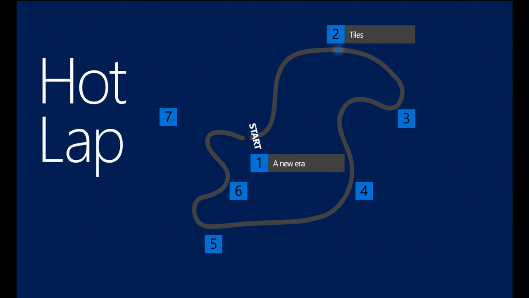Tiles, square and wide tiles. And then we follow with secondary tiles. An application can have a main tile, but also several secondary tiles, secondary tiles for a fast path to a different part of the application. Tiles can be interesting with live information, but live information that is only shown when the user has opened the start screen. With toasts, it pops up from the toaster.